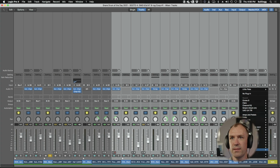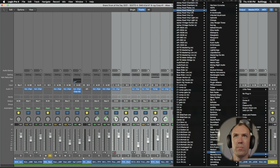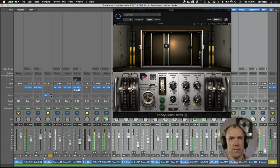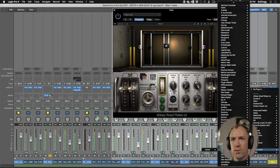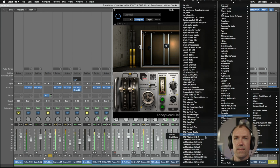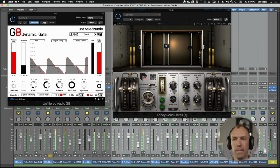There's probably a plate reverb is my guess. So let's just try the Abbey Road plate. We're going to need something that's kind of thin sounding with not too much decay. Let's try cutting the bass on that. Yeah, it's pretty good. And then we'll take the decay all the way down, and then we'll throw a gate on it. We'll just use the Plug-in Alliance Unfiltered Audio gate, G8. Bring the level of that down a little bit.